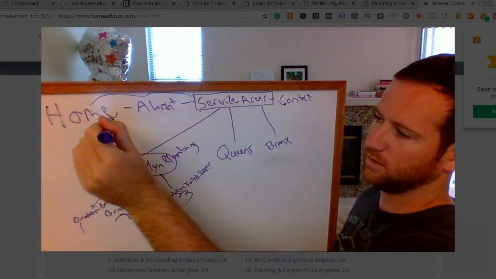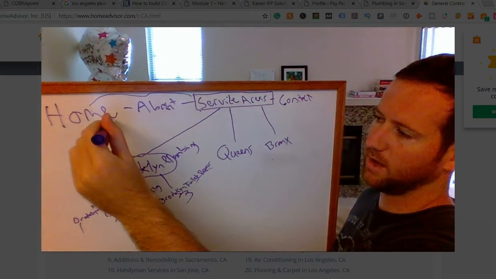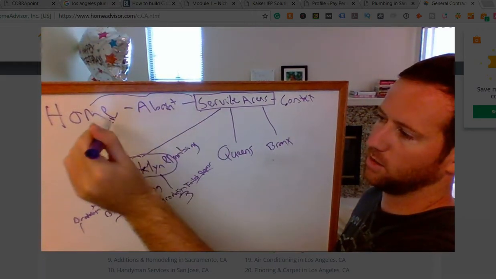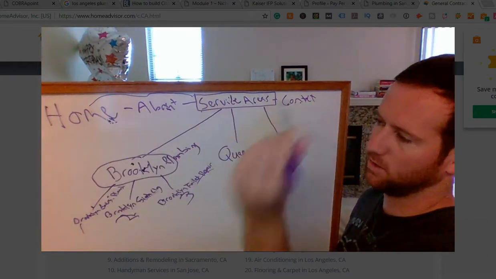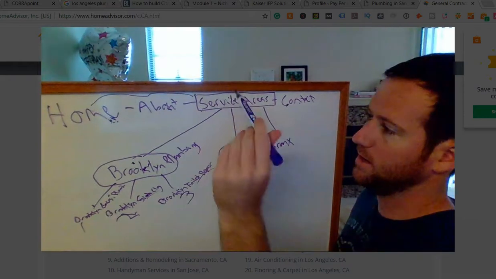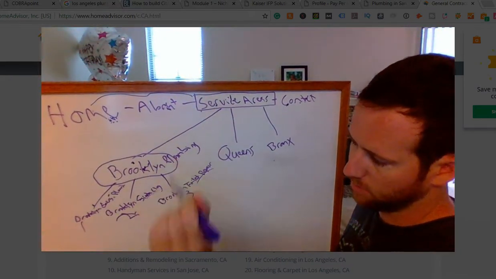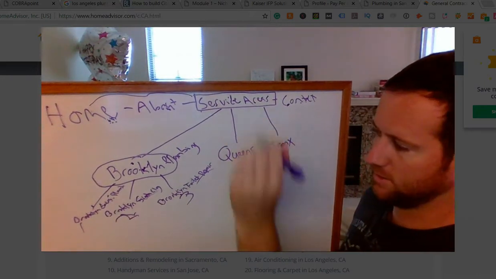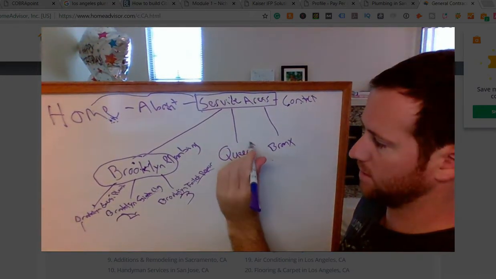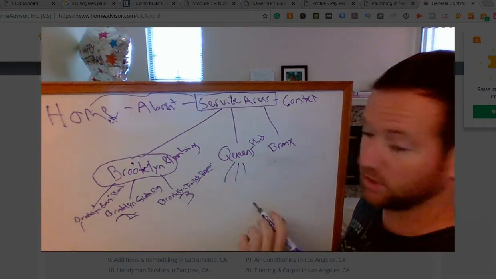Because the homepage is going to eventually rank for something, you're going to pass the juice from the homepage to the about page, from the homepage to the service areas page, homepage to the contact page. And then from there, that juice is going to keep flowing. When you do homepage to service areas page, it's going to flow down to Brooklyn Plumbing, to this, to this. Same thing here, Queens Plumbing, right? Same thing. 1, 2, 3, however many services you have.